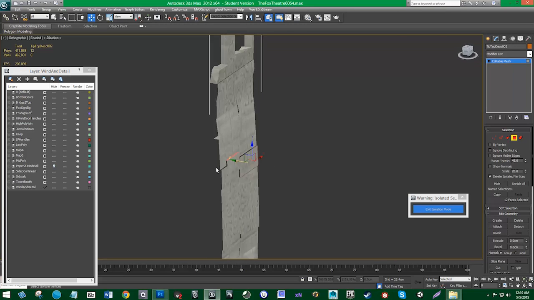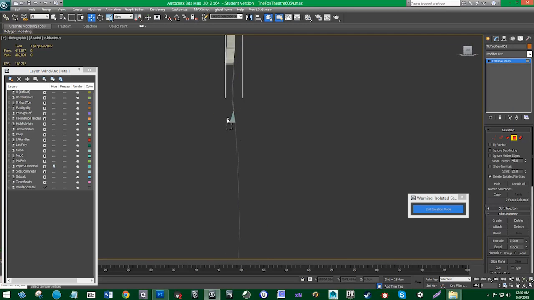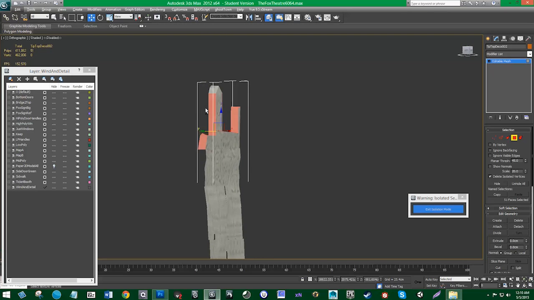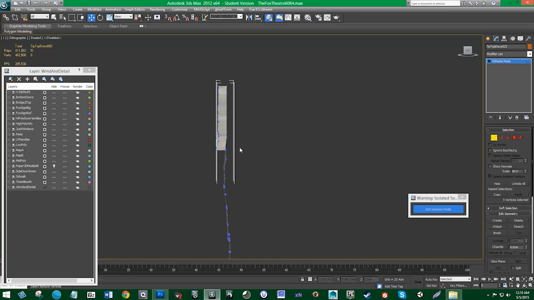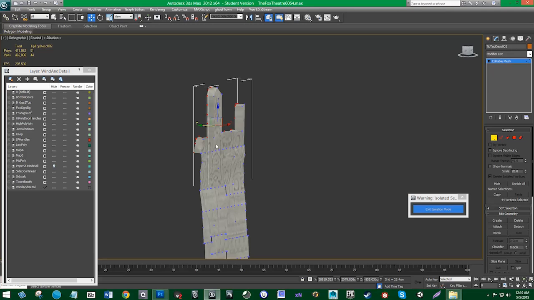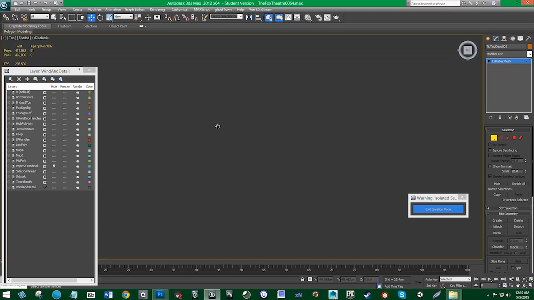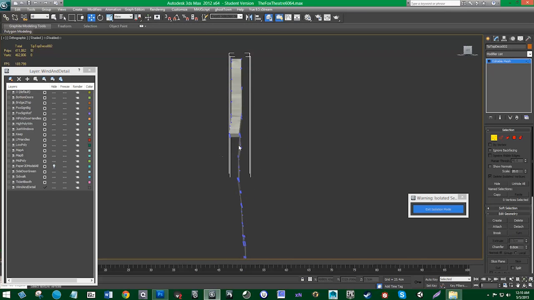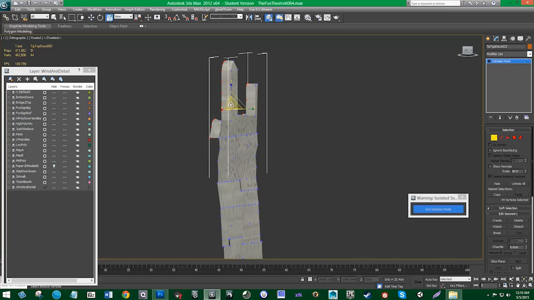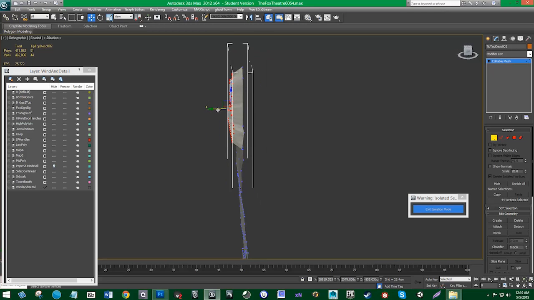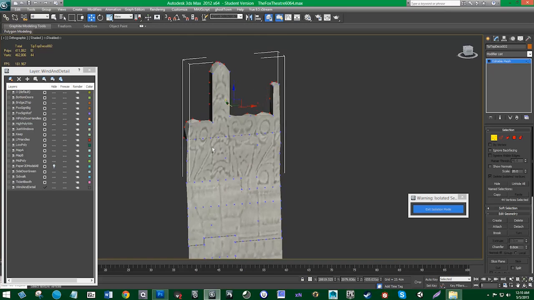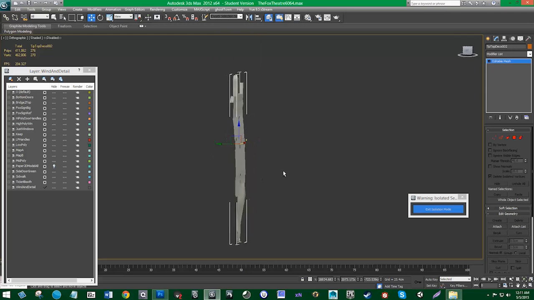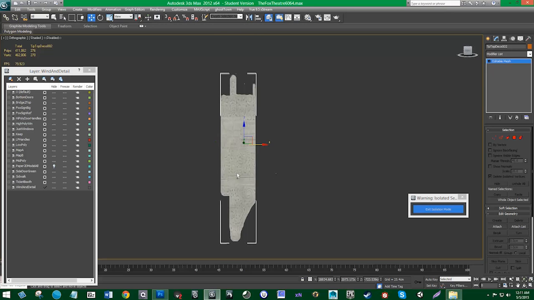I'll be able to get these couple here, and probably just enough to, I actually want those top ones, but I do want to scale them in. Oops, what did I do? Z. I grab these ones here and actually hit the R and scale them in, and then bring them forward, kind of. Actually, no, I don't want to do that at all. I just want to keep them there. So we're down to like 200. So it's not too bad. Some of our other pieces are about 200. So I'm just going to keep that where it's at.